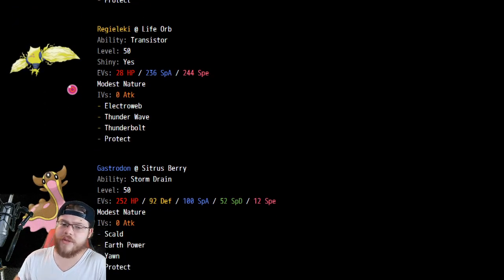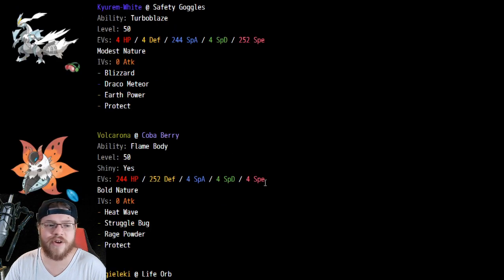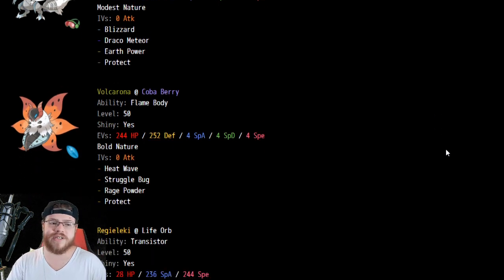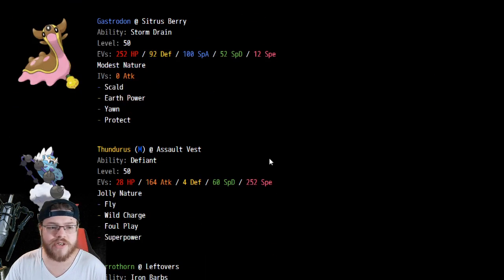No Magnet. Throw that Magnet out. Get yourself a Life Orb. Regieleki doing the most here. Doing a good bit of damage. Electro Web, but it can also be very, very consistently a good Dynamaxer in the right hands. You know, you switch in Kyurem White on a read, and then your opponent catches that. Takes a lot of damage. You got a solid Dynamaxer in the form of Regieleki.